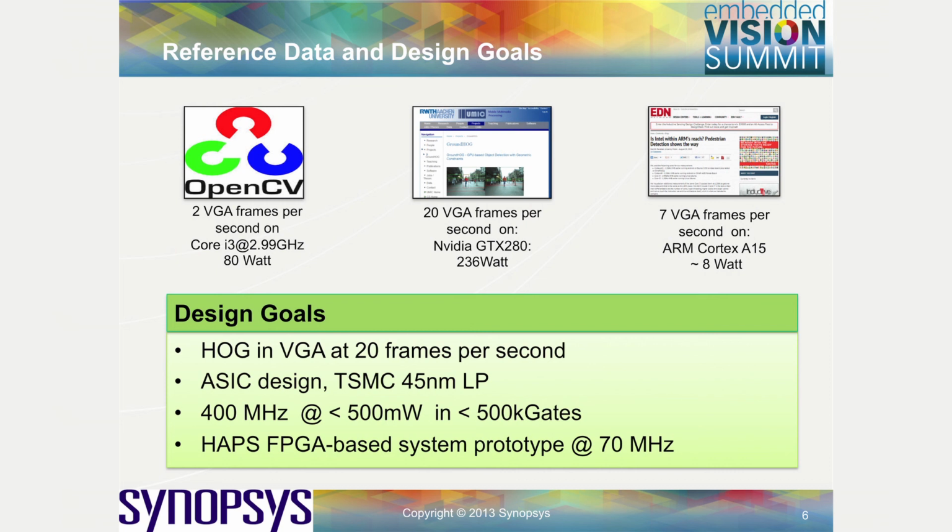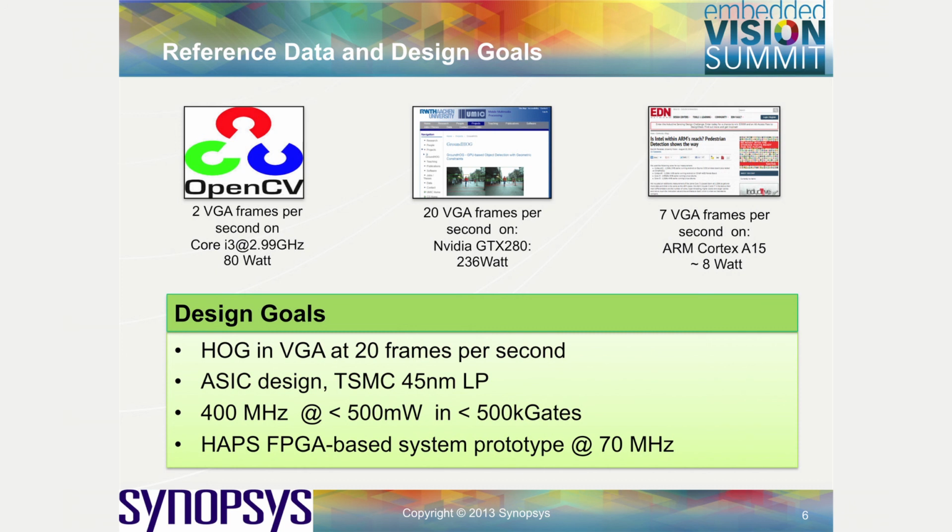Now, to give you some sense of how computationally intense and difficult this is, earlier today in the Xilinx presentation, I think they quantified the amount of computation for a 17-scale HOG as 30 giga operations. Actually, what we're doing is the standard OpenCV algorithm, which has 28 scales in the pyramid. If you run that on your desktop CPU, you can only compute 2 VGA frames per second, and I don't know exactly how much your CPU would consume, but it will be roughly on the order of 80 watts.